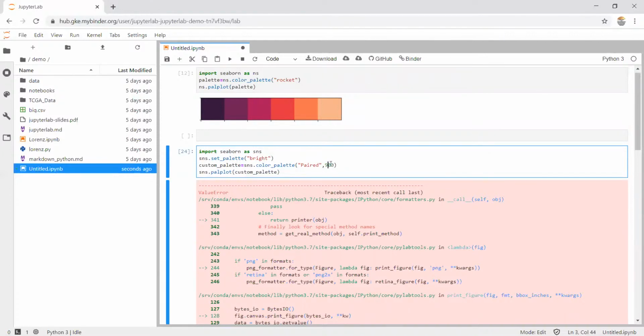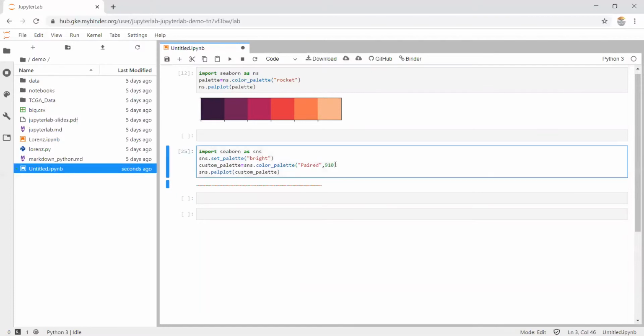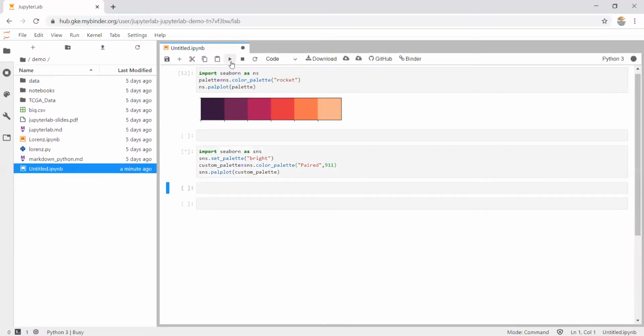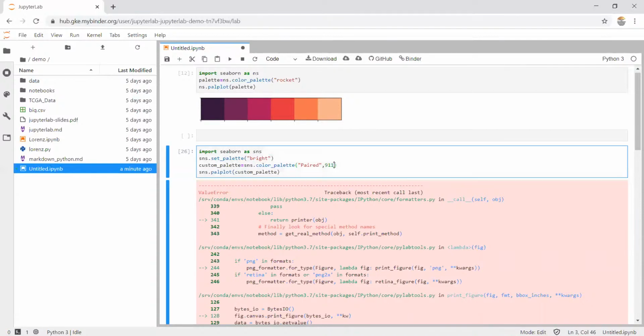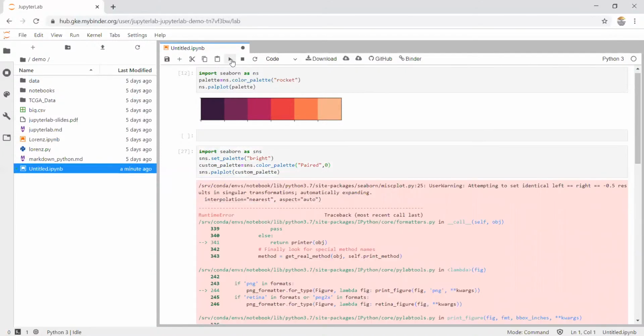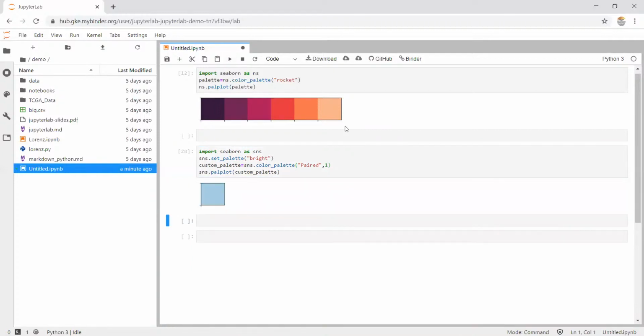Don't tell anyone. So how about 910? Run. It got executed. What about 911? Let's run it. Oops. Have you got the answer? It's 910. What about if I keep 0? Let's run it. Oops, you can't even define 0 because it is a parameter which needs a minimum of one number. So that's one.